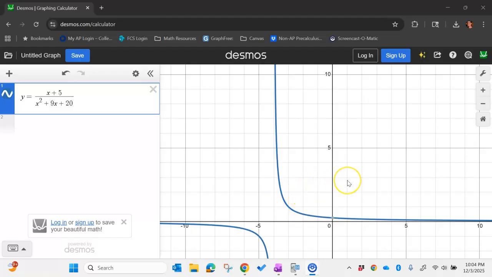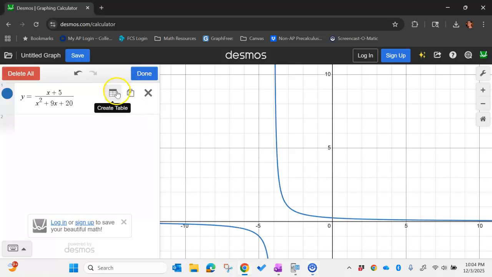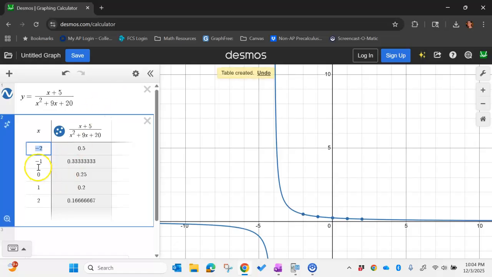Okay. So it looks like I can see that vertical asymptote right here at x equals -4. But again, I can't see the hole. I know that there is a hole there at -5, -1, but does it look like it's right there? It looks like there's a graph there. So I do have to know how to find those holes for sure, especially when I'm trying to find things in here. But again, go ahead and graph this, hit the table function over here, and I've got all of this.